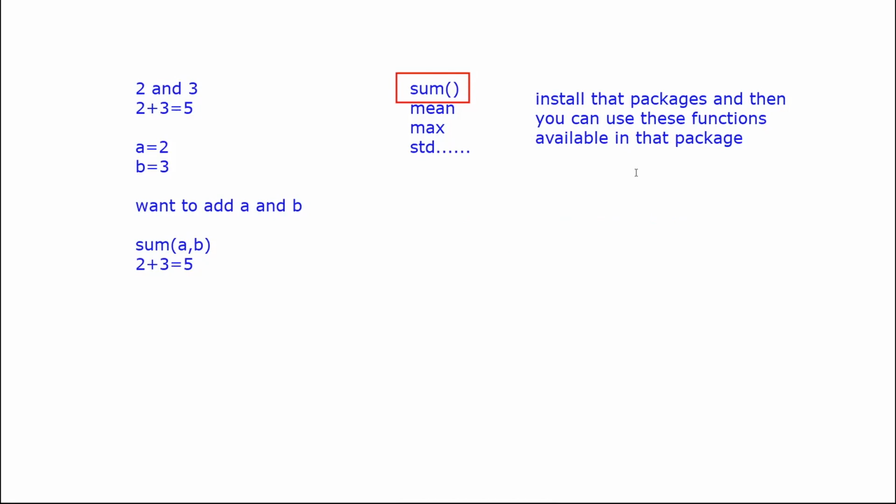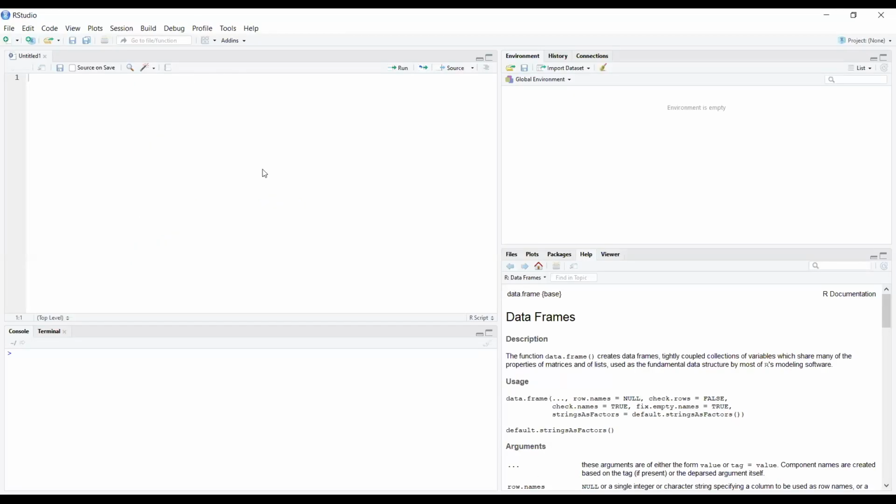Now we are going to see how to install a package, in how many ways we can install a package, how to initialize the library, and then we will use some of the functions to write our first R program. There are basically two ways to install a package. The first way, in fact, three ways there are to install a package. The very first way and the professional way is by writing the code. Let's take an example and install a package called readr.